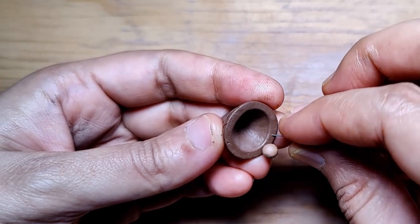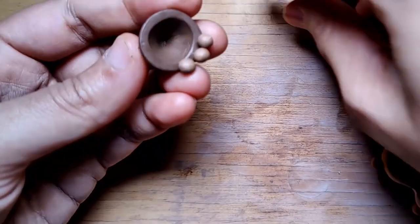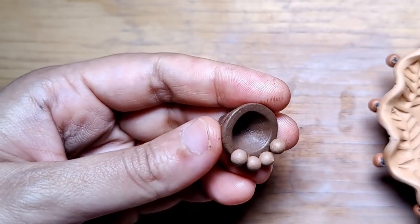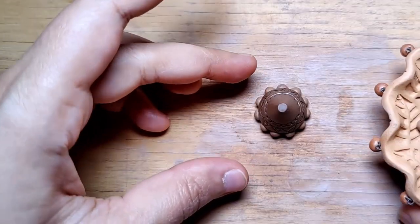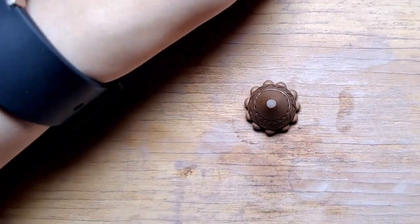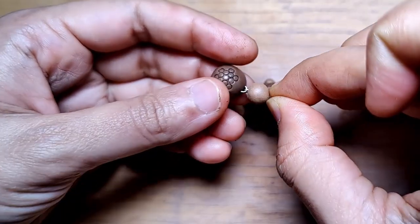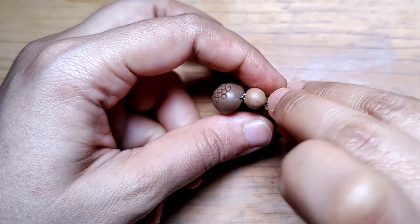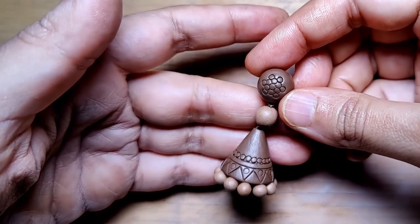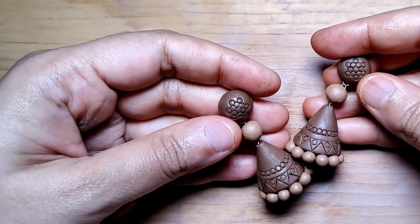Now that the designing part is done, it's time for the stick beads. I do leave a nail's gap between each of the stick beads, purely because the stick beads are bone dry but the top part of the conical shape is still wet. So on drying, when it shrinks, it'll automatically bring the stick beads closer to each other. I connect in this manner for all of the U pins used in this particular Jumka — Gauge 26. And there you go.